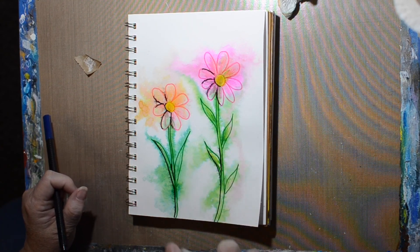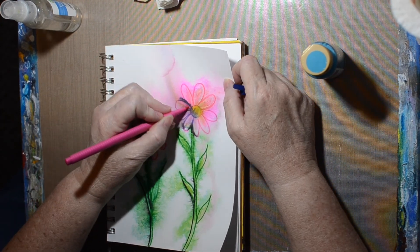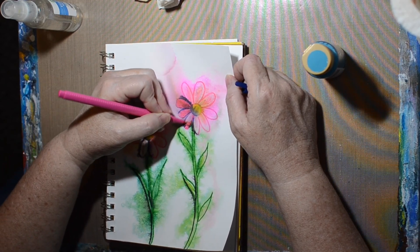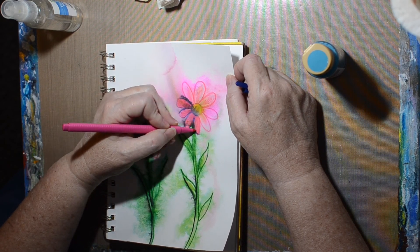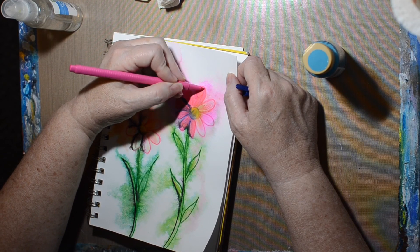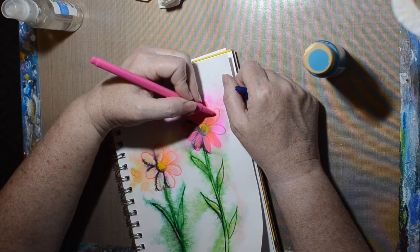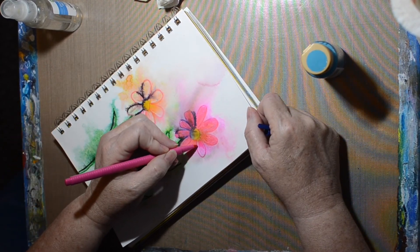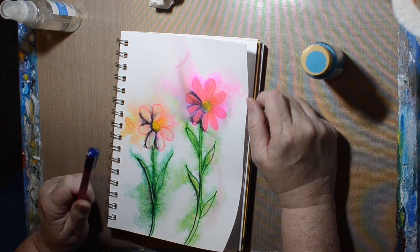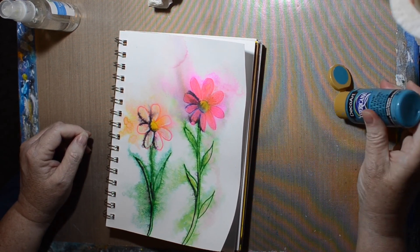I hope everyone is doing well. That black bleeds too, so why not make the black run? This is how it looks — kind of muddy in a few places — so I decide to darken all the petals. We're doing good here. This video is coming out in about a week, maybe the first or second week of August. It's been pretty hot here — it only got up to 95 today, which is practically cold. No, just kidding — it's been at like 105, so it's been pretty hot.